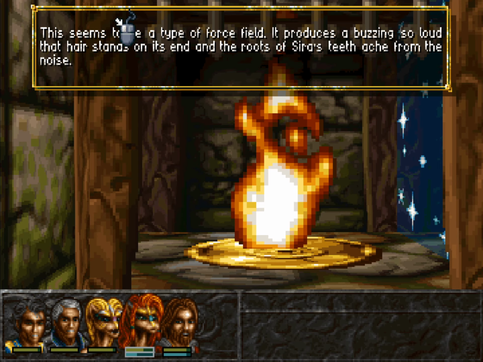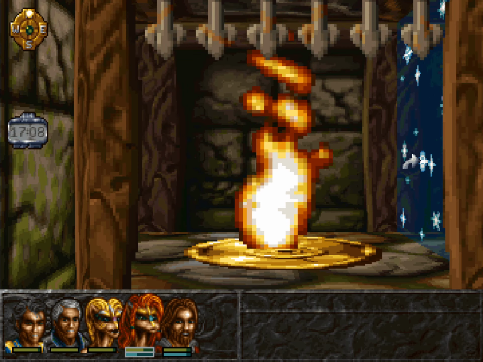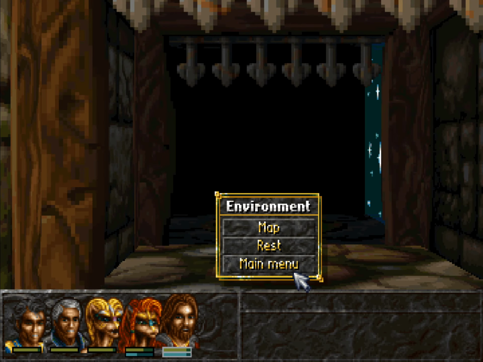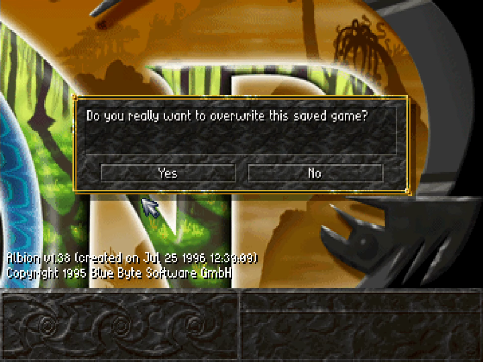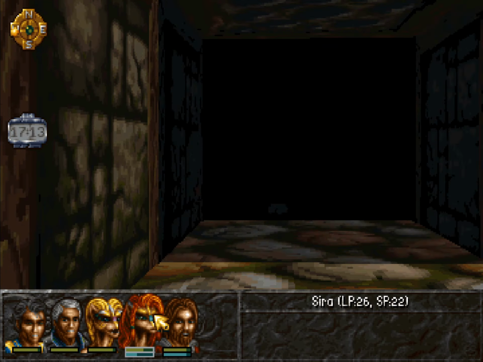It produces a buzzing so loud that hair stands on end and the roots of Cyrus' teeth ache from the noise. I'm beginning to doubt my sanity. This field does not appear to be of electrical origin, and no other energy source can be detected. What in the world sustains it? This planet appears to have been created just to disturb the beliefs of physicists. On the other hand, what fuels those flames? We have no idea.